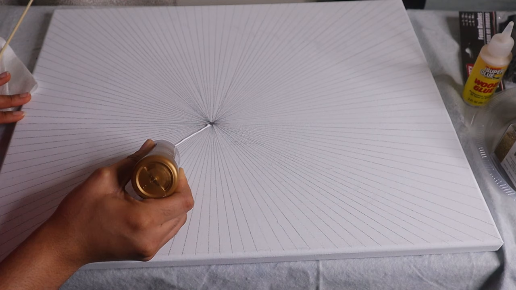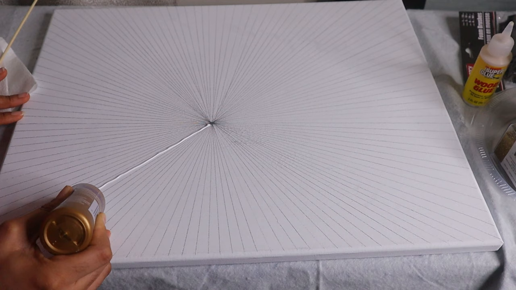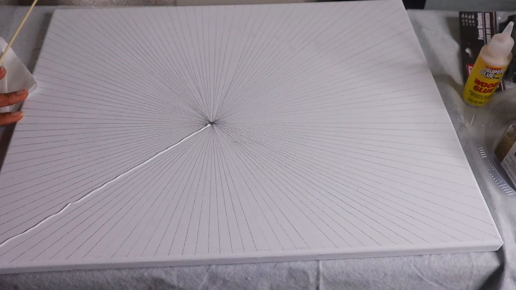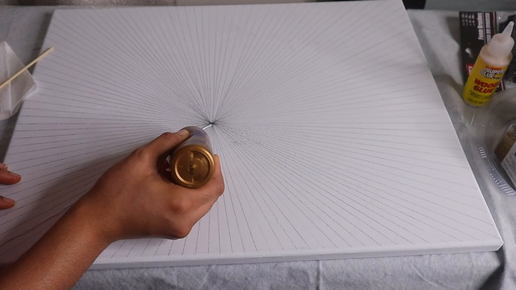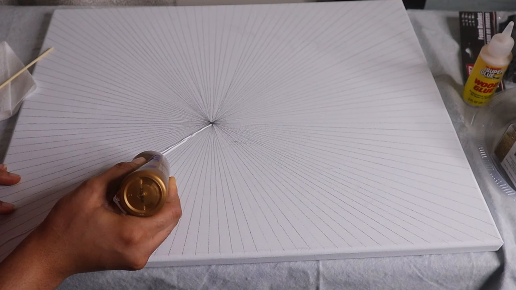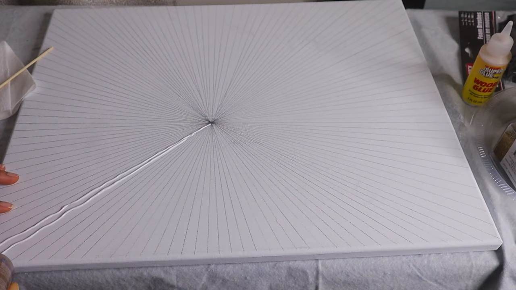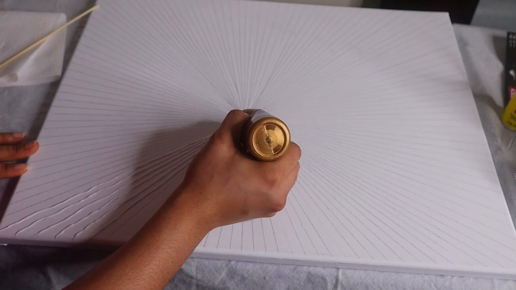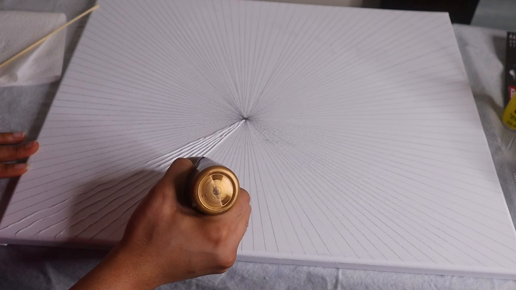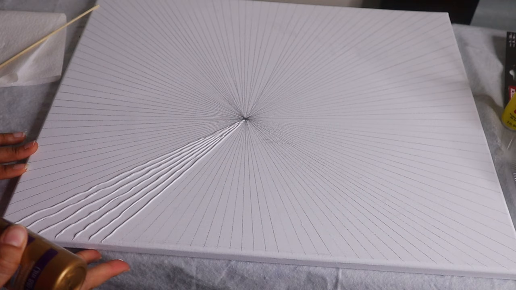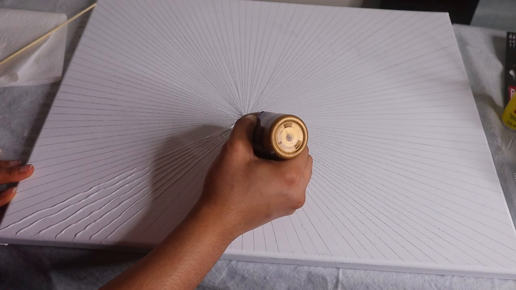I started tracing the lines with the glue and I tried as much as possible to get a straight line. After I traced the first line, I didn't start tracing the second line from the middle of the artwork. I started close to the middle of the artwork. This is because some of the lines are not going to start from the middle anymore, and you don't want to trace every single line from the middle because this is going to leave a lot of glue in the middle of the artwork and this is going to make your work look very tacky. So you want to start some of them close to the middle and not directly from the midpoint.